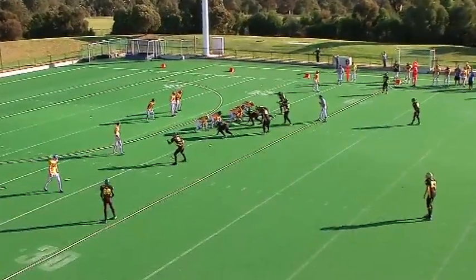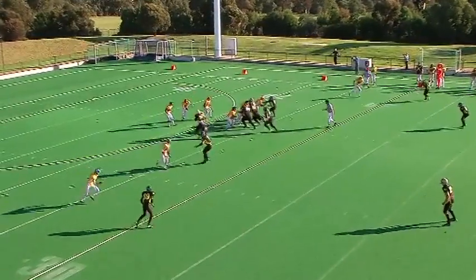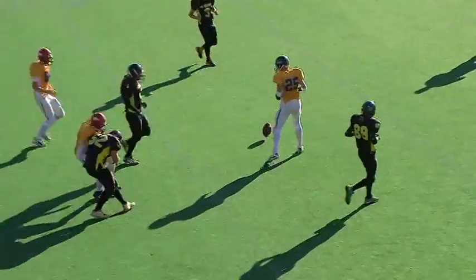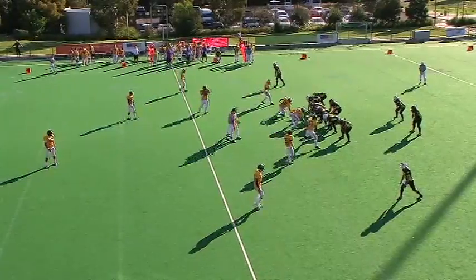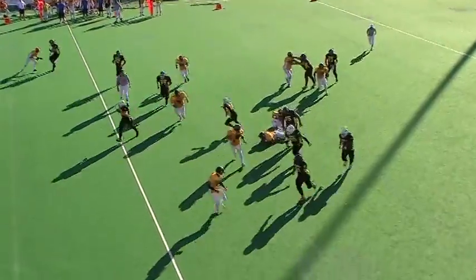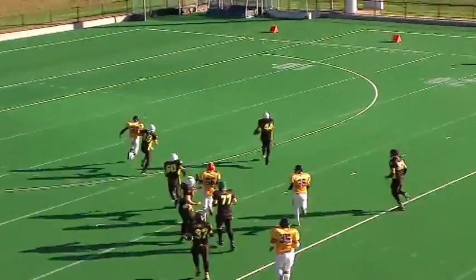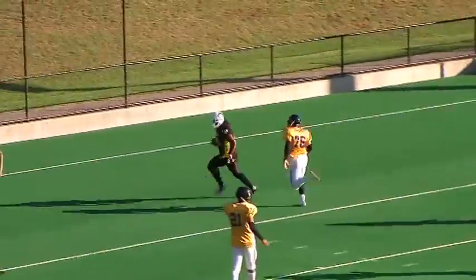Score 31-6, ACT at third and 20. And they're going to quick kick it away. It's going to bounce at the 40-yard line, and let it roll. 37-yard line, and UA takes over. Hits to his left, got a bunch of blockers in front of him, makes a cut, now he's in the open field, he's at the 30, he's at the 20, at the 10, cuts back, and he will score!